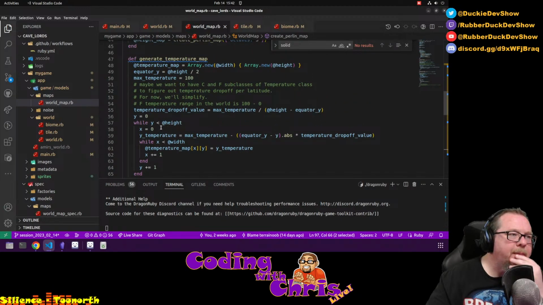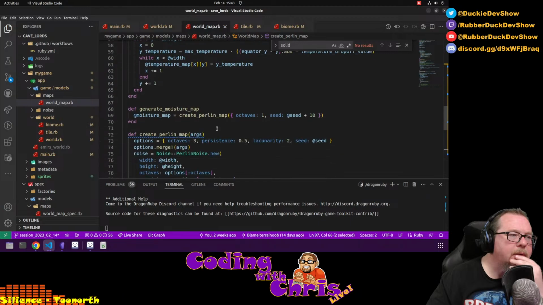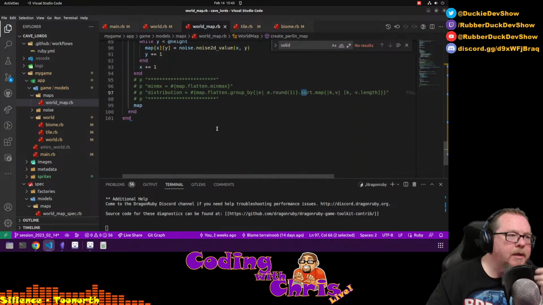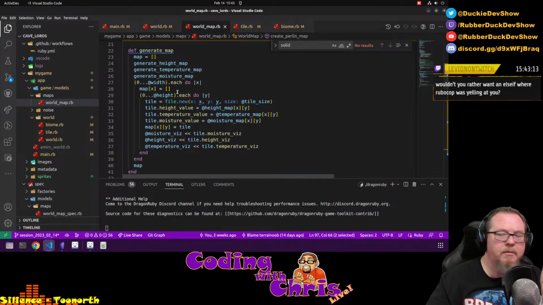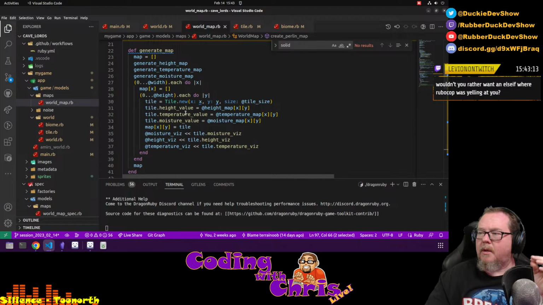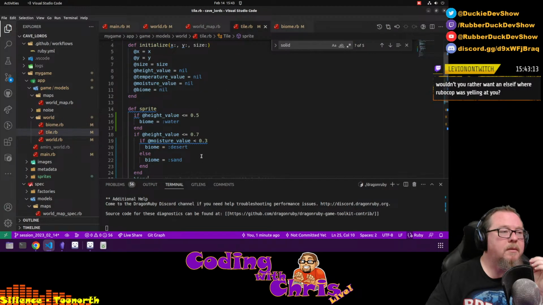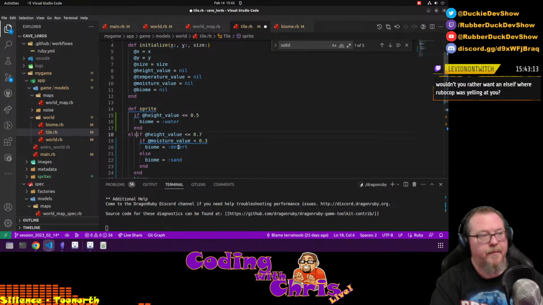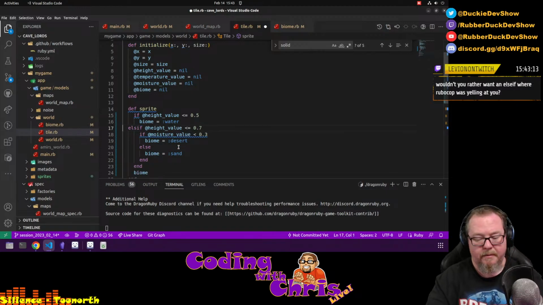The world map is what's going through generating the individual maps, right? And then it goes through my tiles. Yes. I would. Technically.